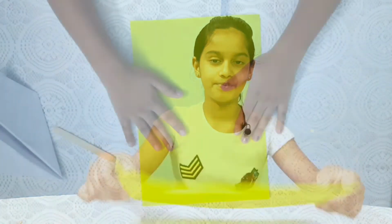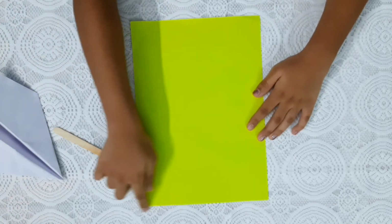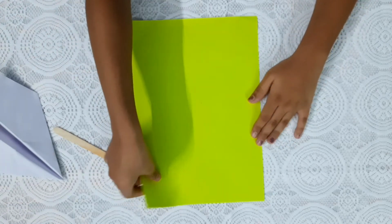Today we are going to make the world record paper plate. So quickly get an A4 paper. First we have to make two markings. So bring this edge to this edge.